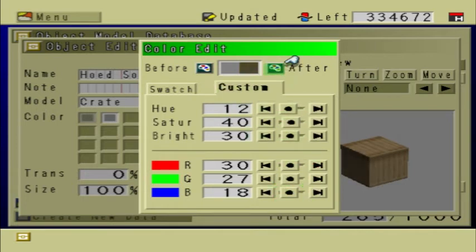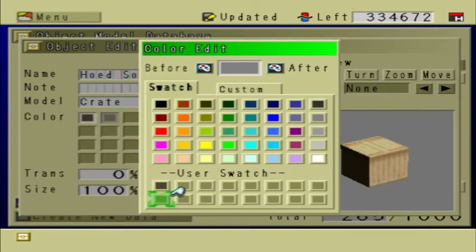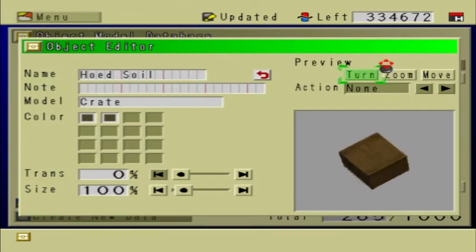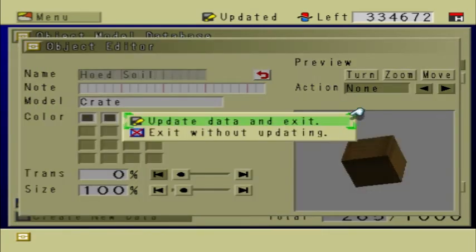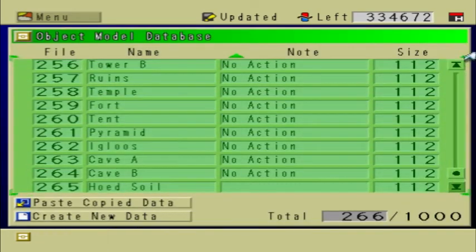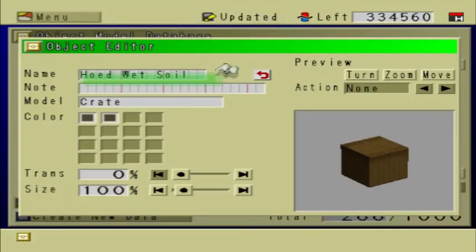I'm also going to save that to my swatch by pressing this icon, and it just saves it, so that when I go to this color, I can just go down here, click that. There we go. So this is what it should look like. It still looks like a crate, but yeah, just use your imagination. It should look like Hoed Soil. We're gonna copy that and paste it. This is going to be another version of it. It's going to be the Wet Hoed Soil.